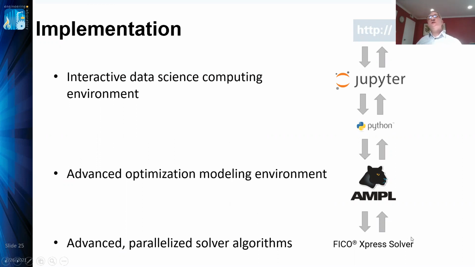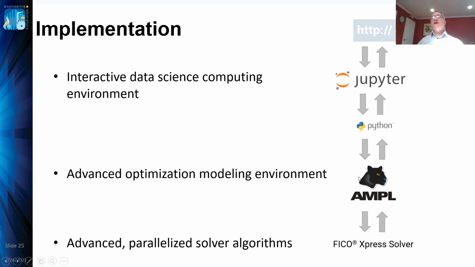And just a note for this crowd, I wanted to put in this slide on how we implement this. As we're learning what a user interface might look like, we actually use some user interface tools within the Jupyter notebooks. I wasn't familiar with it, but our Center of Excellence uses it, and it's quite a nifty tool for prototyping different use cases for the user. And it sits upon some Python code that we have, and that sits on AMPL, if you're familiar with that. It's kind of like GAMS.